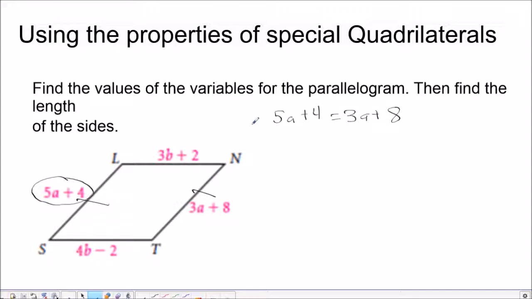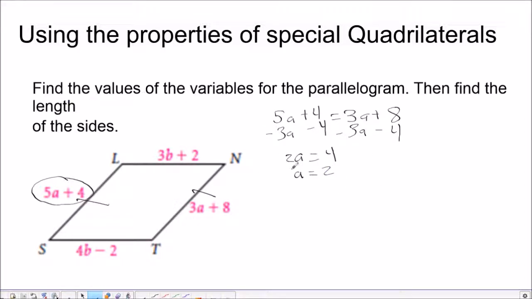And now we're going to do some algebra steps. Folks, pause the video. Try this on your own. You're not necessarily going to get a lot better by just watching me do it. You have to actually engage with it and try it. So pause the video and try it. When you're ready, hit play, because here I go. So I'm going to go minus 3a on both sides. And I'm going to go minus 4 on both sides. I get 2a equals 4. So a equals 2. Wonderful.